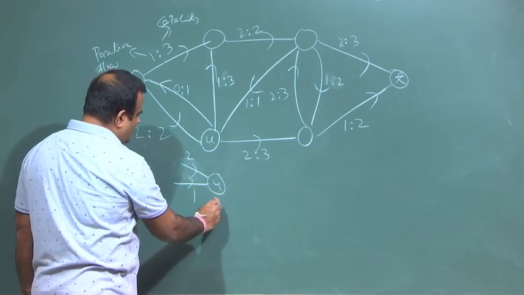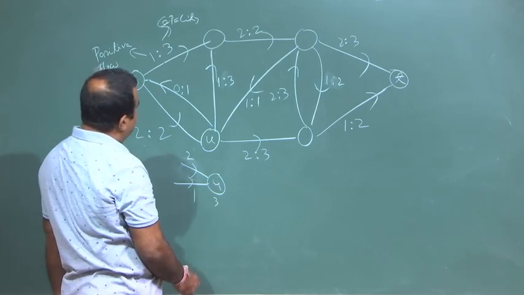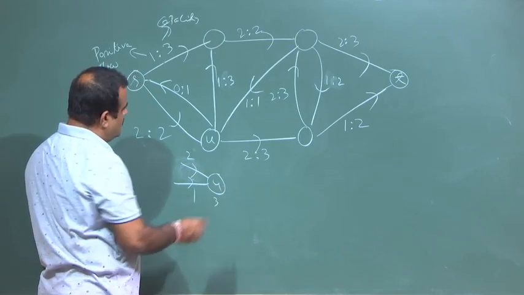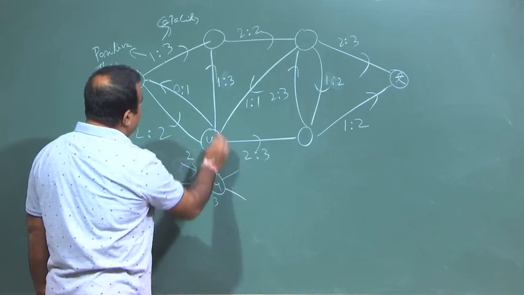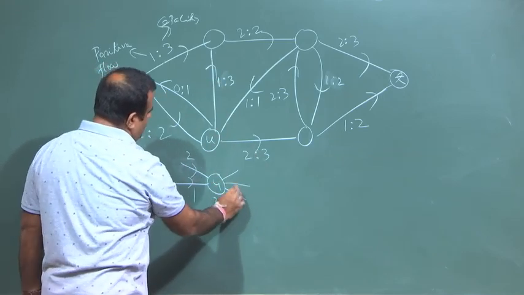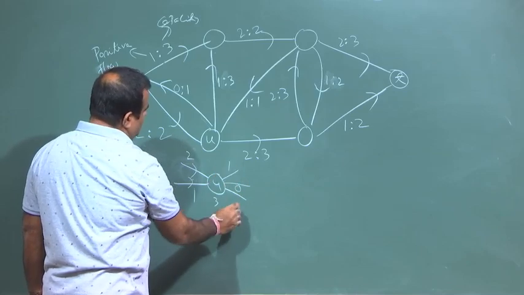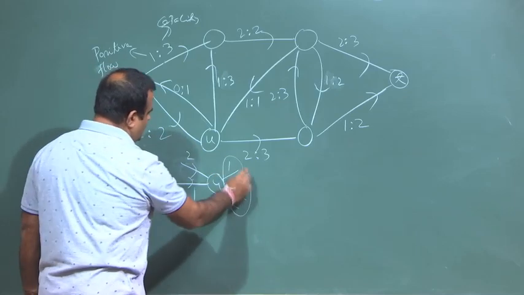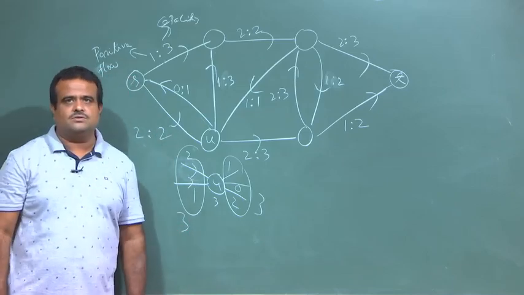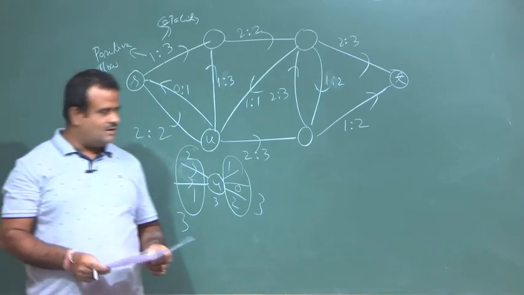So, 3. Now, is there any other incoming vertex? No, and the outgoing are basically this one, this one and this one. So, this is 0, this is 1, this is 2. So, this sum is 3 and that sum is 3. So, there is no current consumption. So, Kirchhoff's law is satisfied. So, the second condition is satisfied.